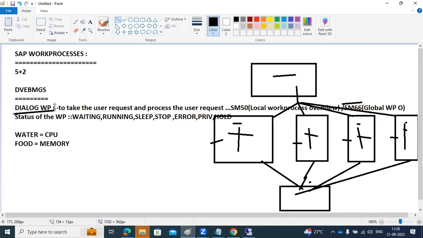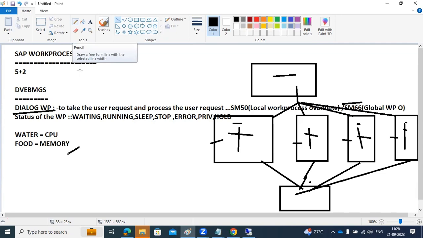Local means the same one application server; global means the work processes of all application servers can be seen on one screen. Those are the two transaction codes. Got it? Any question from anyone?